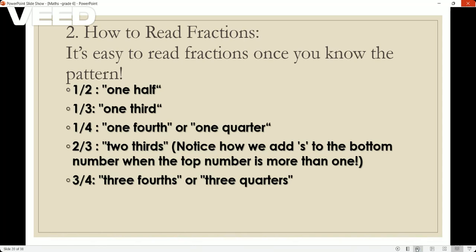It's easy to say, if there is 5 on top and 10 at the bottom, we say 5/10, fifths over tenths. Remember, we have to add s. So next, 3/4, or we can say 3/4 as well, isn't it? Okay, now let's see what we have to learn next.